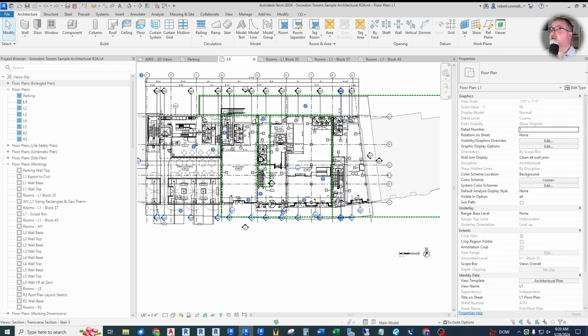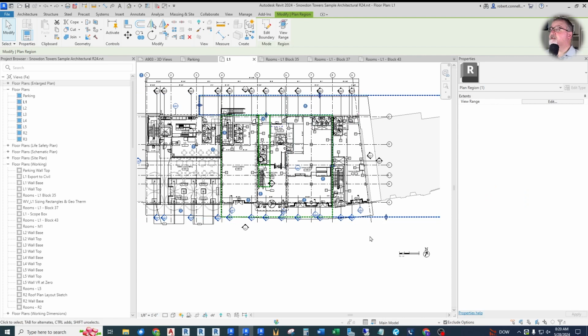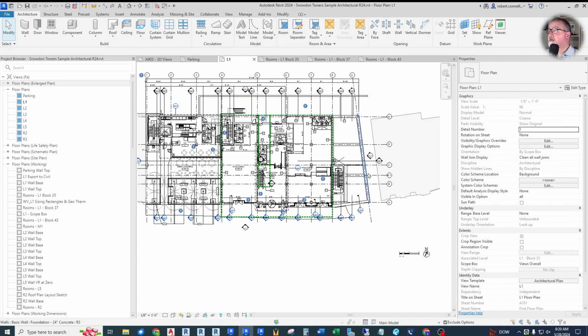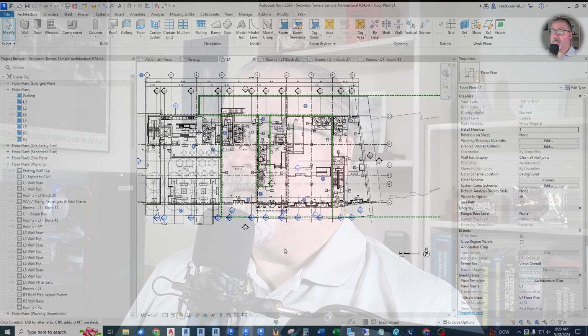And again, if they hadn't used this plan region, let me get rid of this plan region as a sample. What happens to this last block? You can see, because it's set up for the lower floor plan, our cut line does not cut through the stuff that's on this floor. So undo it. Now we've created a plan region so we can see the walls of the restroom and all that. So again, that's what plan region's for.